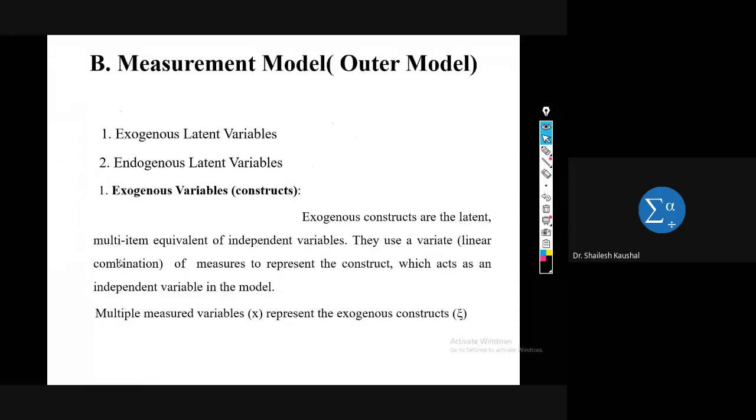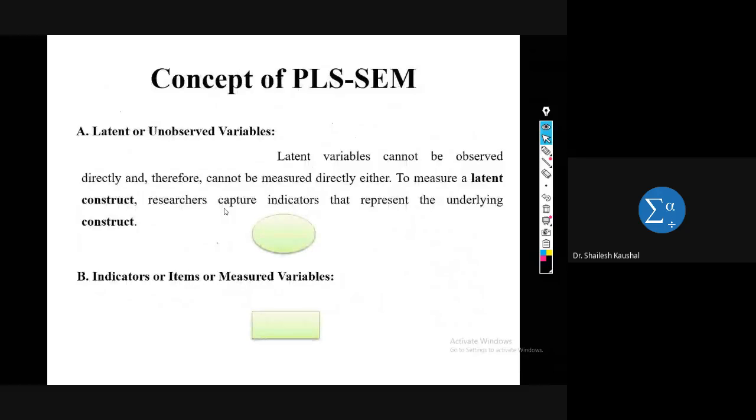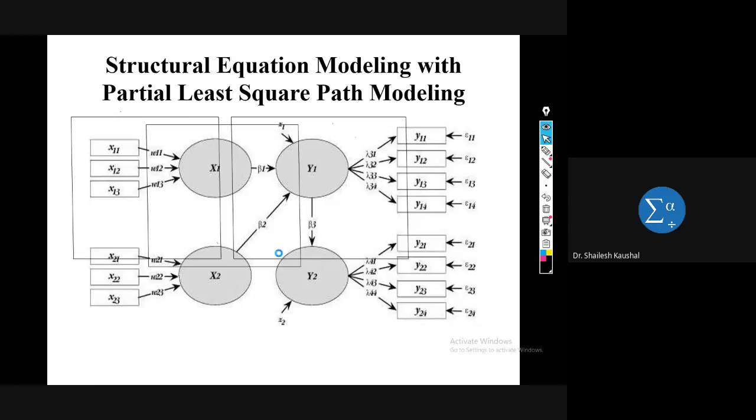Exogenous constructs are latent multi-item equivalents of independent variables, and endogenous constructs are equivalent to multi-item dependent variables. So exogenous constructs, here you can see these are the exogenous constructs x1 and x2. Okay, exogenous constructs. And endogenous constructs, there are two, y1 and y2.